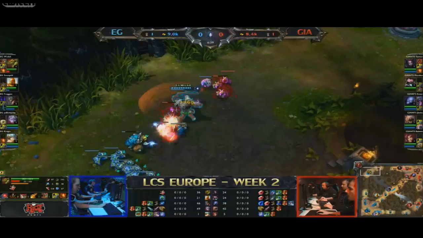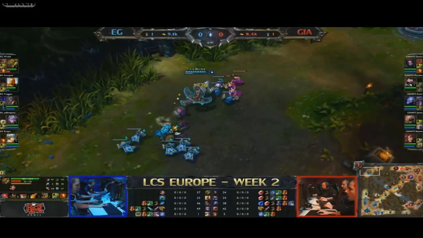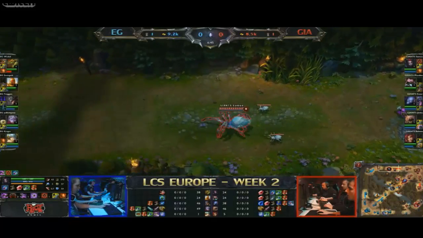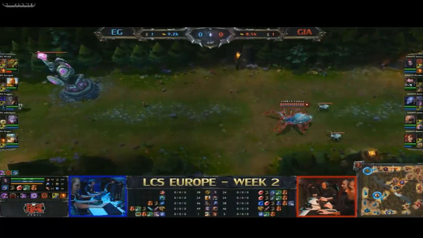We do see Samix now heading for the top lane. Extermin has backed away as well, so he's going to be getting that Catalyst shortly. You can see he's already got the Tear of the Goddess on him.